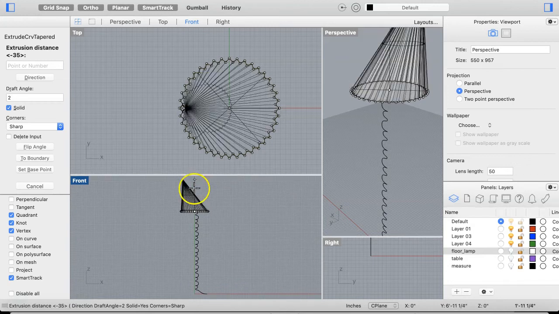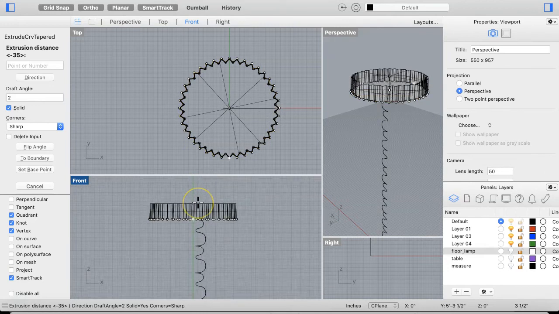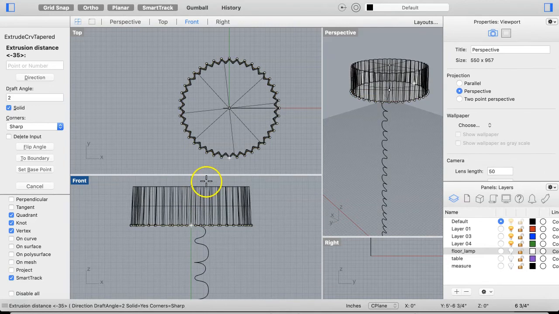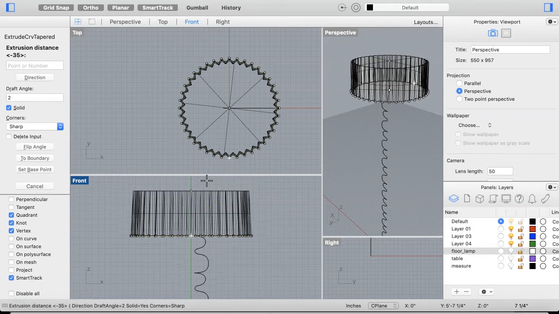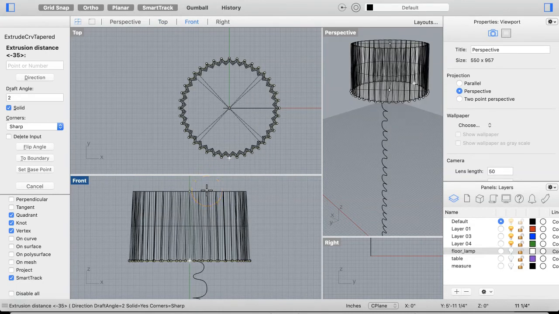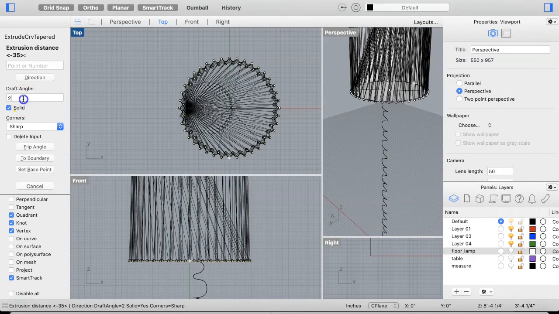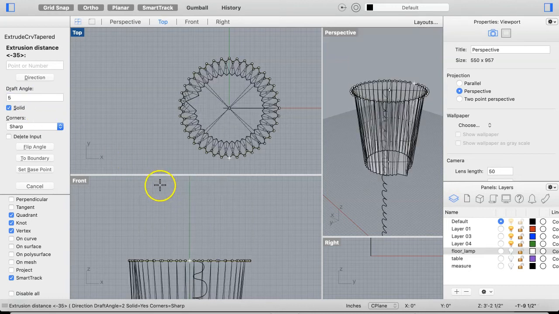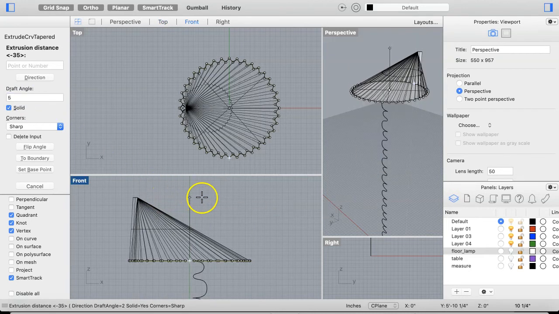The draft angle is the angle at which it tapers on the sides. To me it looks like it could use a little more draft, so I'm going to turn this to a 4 or a 5 and see where that gets us.